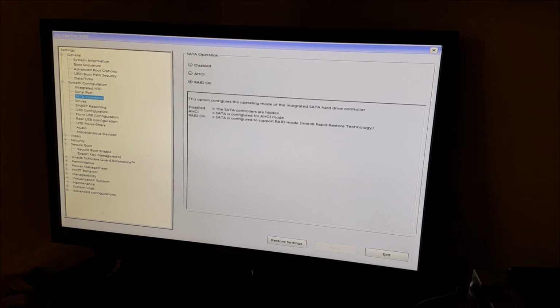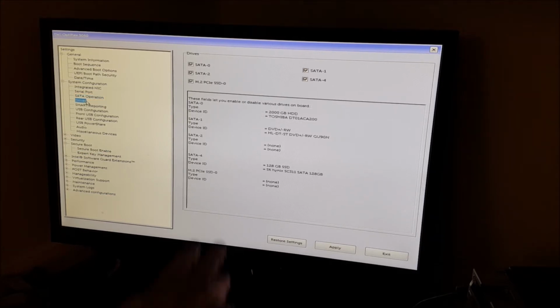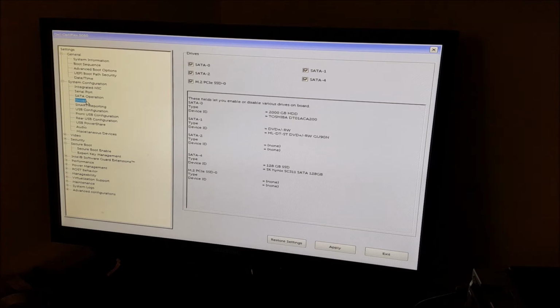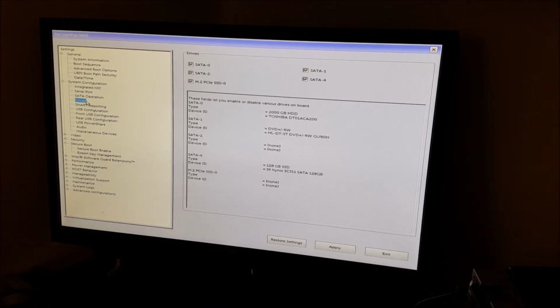So there we go. What I've done already is I have installed the operating system onto a spinning disk, an old 2 terabyte spinning disk, I might add. And I have the RAID set on, as I've said, before I reboot this. So I've got an old Toshiba 2 terabyte disk, and I have a 128 gig M2, showing as SATA 4. It's on port SATA 4, but it is an M2 chip, and it's simply not PCIe, although it would work just fine if it was.